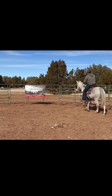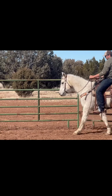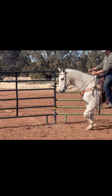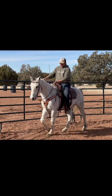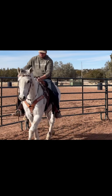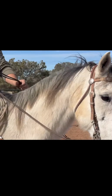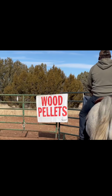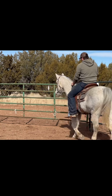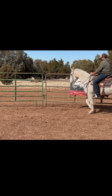Now, you and Ty both hold your reins differently. From each other or from other people? Yeah, so he holds his reins a little bit differently than you do. It's just preference, arm length, how you're built, how you grew up, what kind of stuff you rode. No matter what, you want to have your hands soft and you want to have them low. And beyond that, it's dependent upon arm length and style and how you're built.